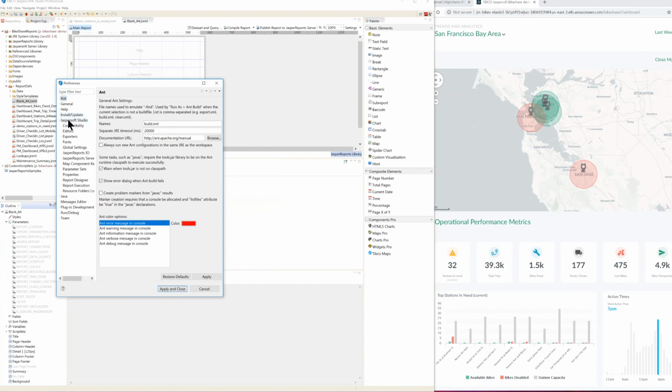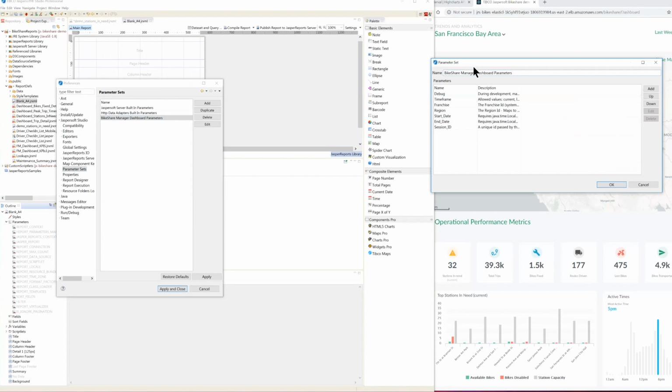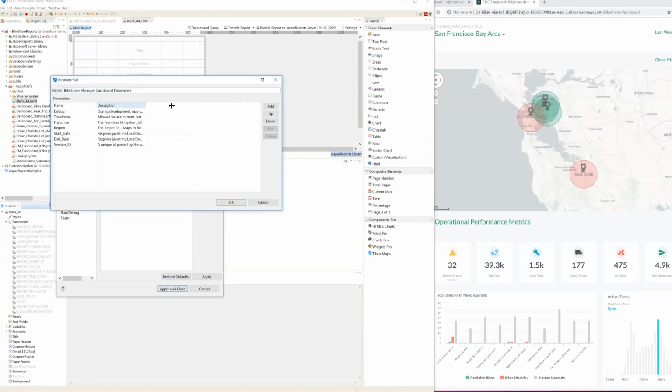and you go down to the Jaspersoft Studio node here, and then Parameter Sets. You can create a set of parameters that you treat as a whole. I have one here already for the Bike Share Manager dashboard parameters. If I double click on that, I can see all of the different parameters that most, if not all of these reports will need.